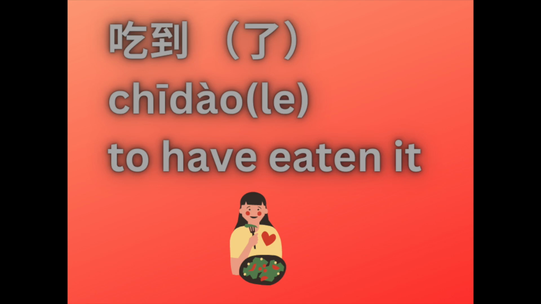Then a fun one, 吃, to eat. So you might ask yourself, how would that go with 到? So you eat it, and then it reaches your mouth. But that's always with eating. Well, in some situations you can actually use this. So you have 吃到, 吃到了. So there's food on the table, and you've actually managed to eat some of the food that was there. So you say 吃到了.